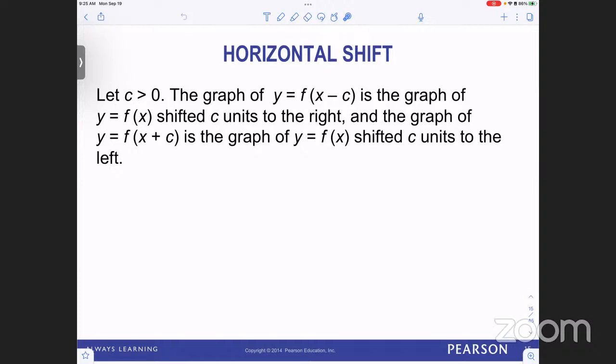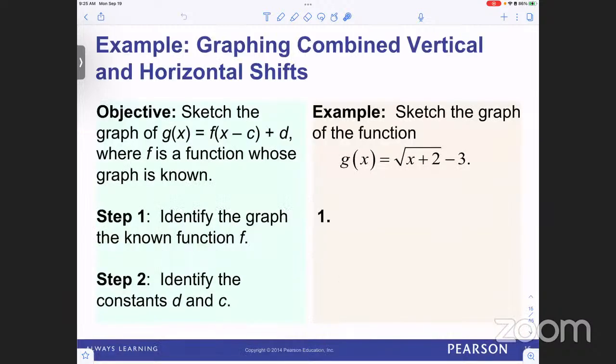I even have a friend right now, she's applying to jobs, and half of these jobs, the first thing that they give her is a math exam. I mean, she's been graduated from college for a while. So, it doesn't stop, right? It doesn't stop. Just lean into it and keep moving. Okay, let's get back on track.